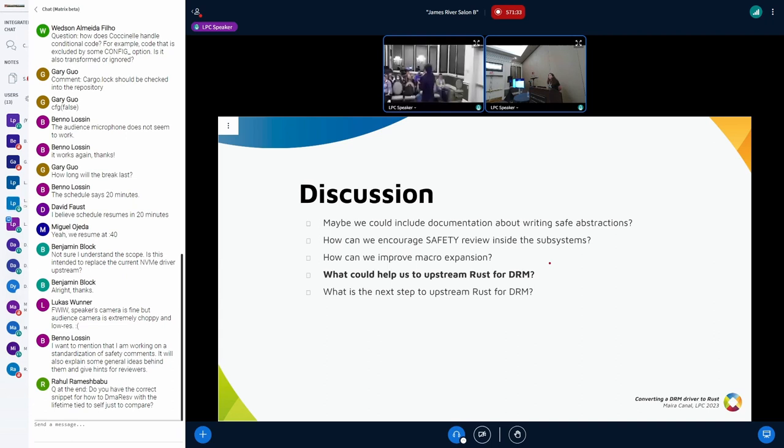Yeah, I think we can maybe use this to our advantage just to make overall things better. When you're writing Rust abstractions, there are a lot of areas where it is very tricky, and you can come to the list and say, hey, this doesn't make sense, please write documentation because I do not understand how this interface is supposed to work. I know that the code is the documentation, but there are a lot of cases where it's just incomprehensible. If we can make that better in C and in the documentation, that makes your lives easier, it makes our lives easier, and then we all understand what's going on. So if that's good motivation to improve our documentation, then I think we should go for it.